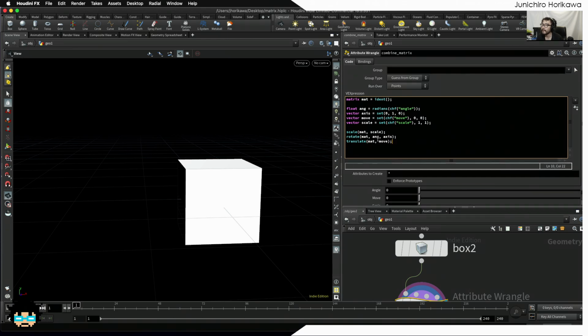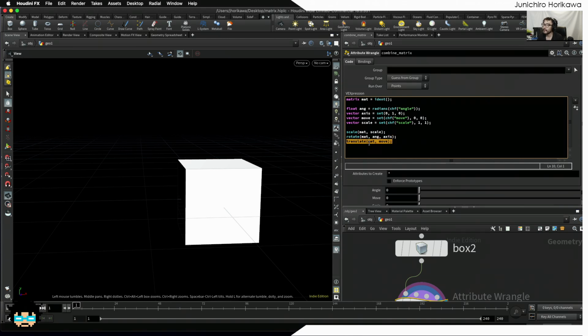Now that I have 3 transformations applied one by one, this is also equivalent to multiplying the different matrices one by one. By using scale, I have just multiplied this identity matrix by the scaling matrix, and after doing this, by using the rotate function, what I have just done is to multiply the result of this one with the rotation matrix created by this angle and axis information.